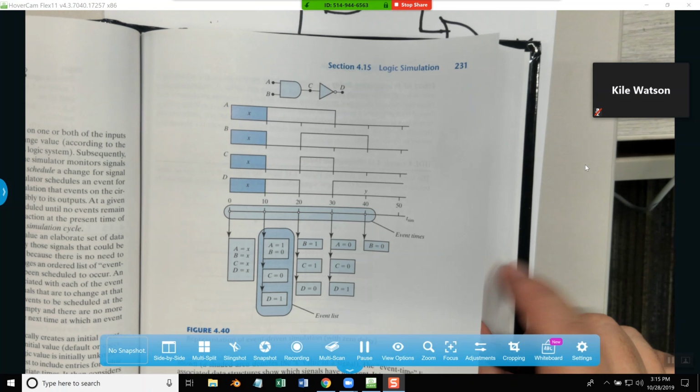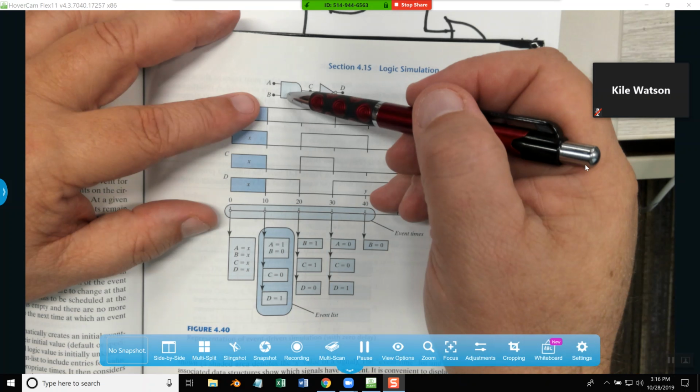Okay, effects of propagation delay. A logic simulator must manage the scheduling of events for all the signals and circuits being simulated. A realistic simulation takes into account the actual propagation delays of the physical circuit elements. Each logic device may have a propagation delay associated with its behavior. When propagation delays are included in the models, signal changes do not propagate instantaneously through the circuit. The simulator uses delay times to schedule the placement of events in the event list. They have the indicated propagation delay between times. Okay.